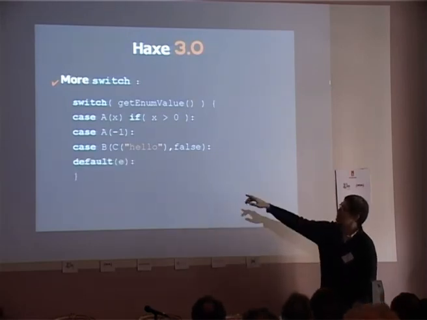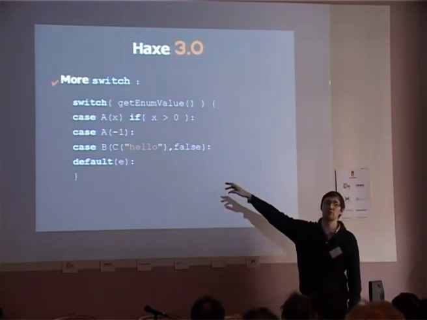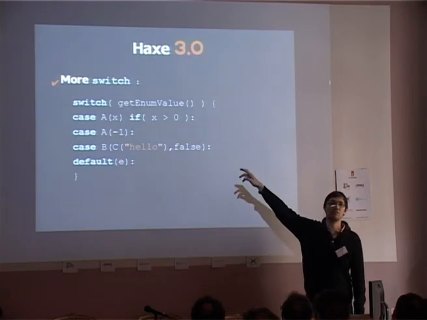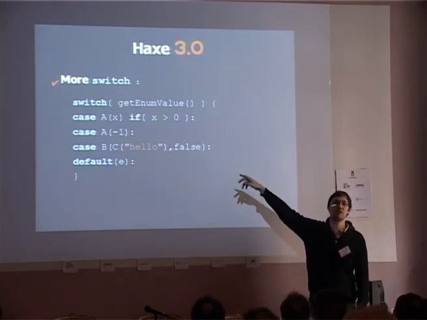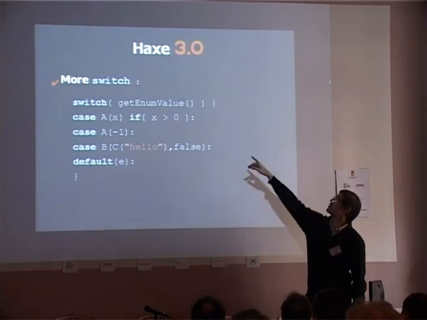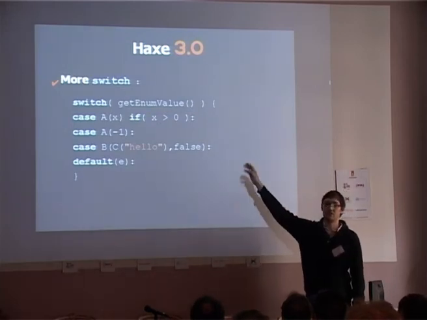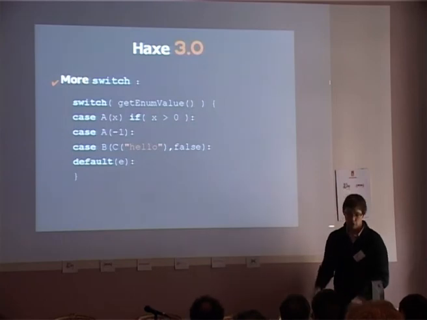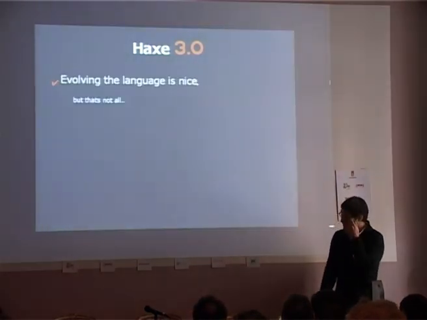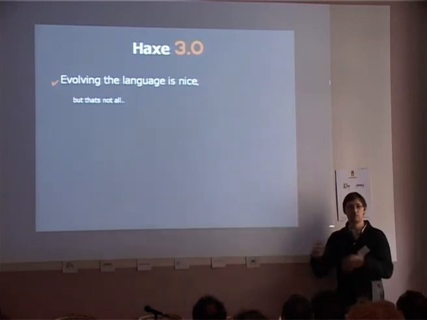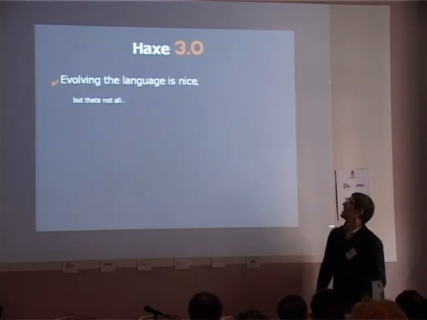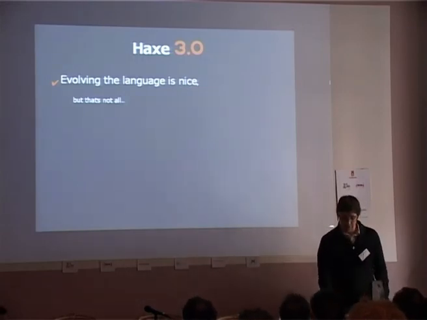Here, something we want to make optional, of course, is being able to catch the value that was switched, because sometimes you have to move it into a temporary variable. This way you get the value, which was the return result of getting the new value. So it's something like that, but it's more improvements for switching. That's some part of what we want to do for better control, and we really want to move forward.